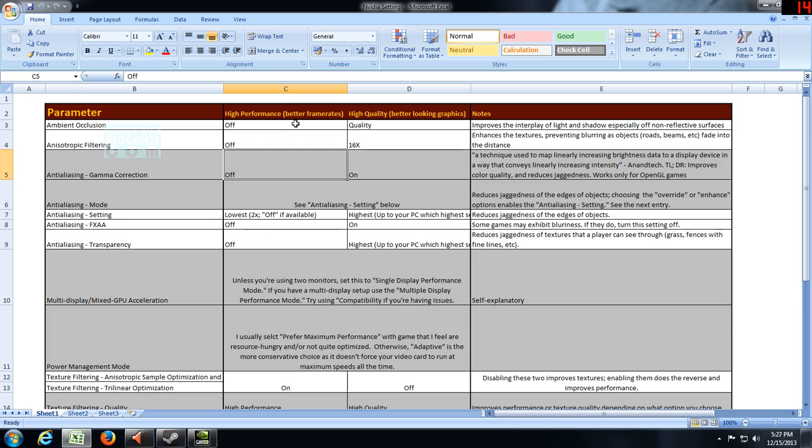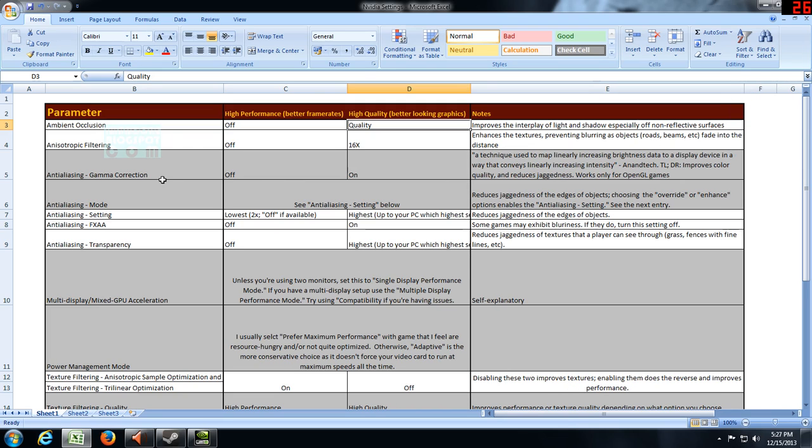This column is what you do if you want high performance, and this one is what you do for high quality. I've also put in notes for the individual entries.